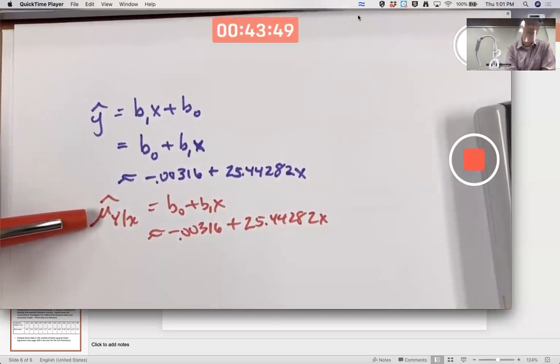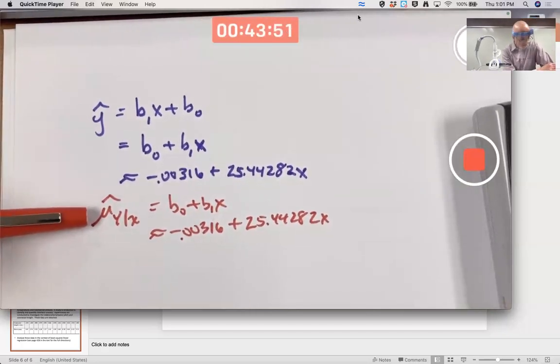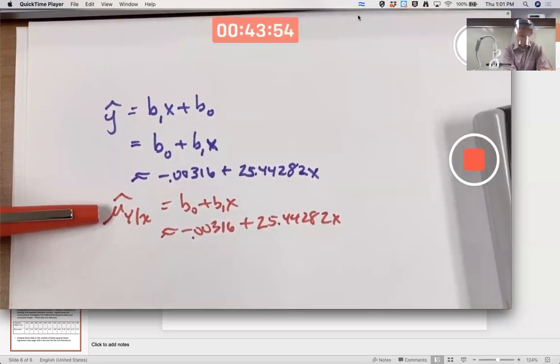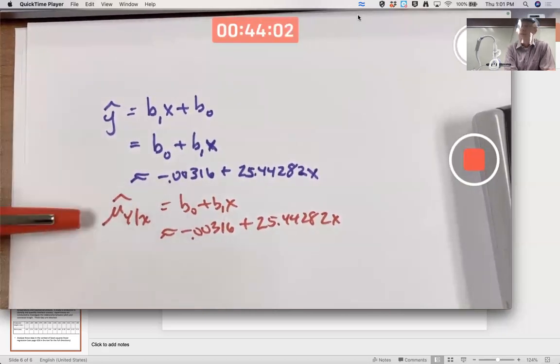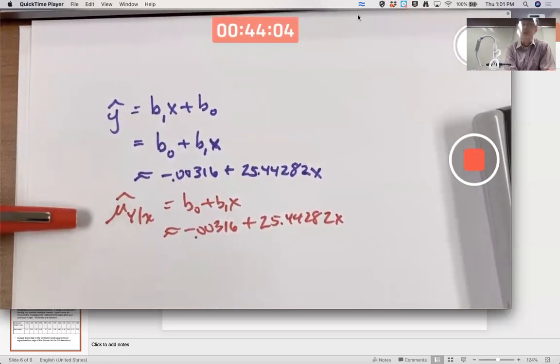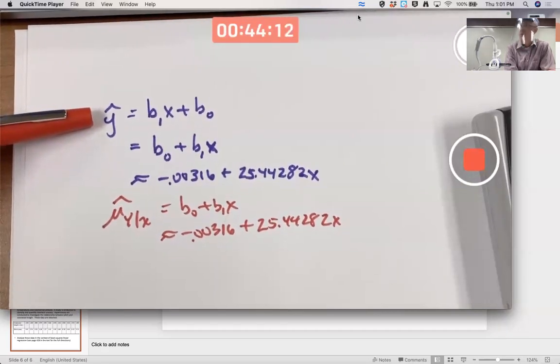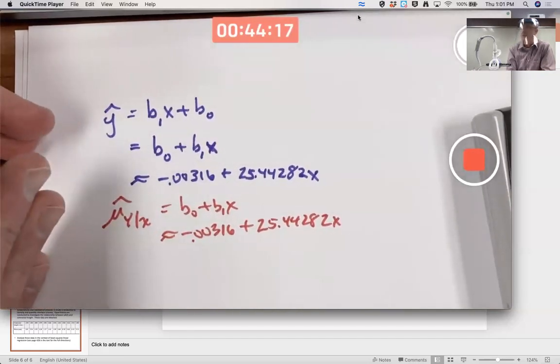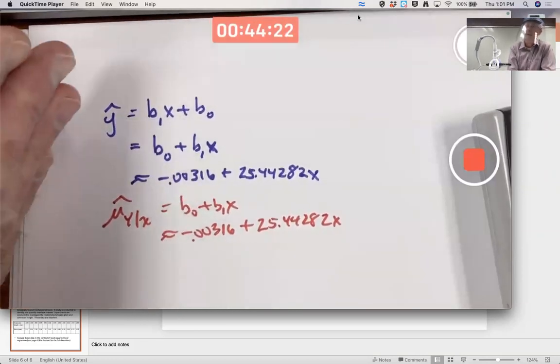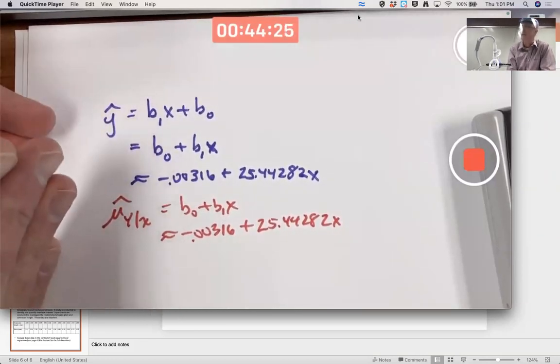If you looked at lots of computer connector parts, measuring their lengths and their pitches, all for the same value of x, all for the same connector length, you could estimate the mean pitch in millimeters. You could also estimate an individual connector's pitch. So it's two different ways of thinking about using the regression line, and people use them for both things, to estimate an individual value y and to estimate the mean.